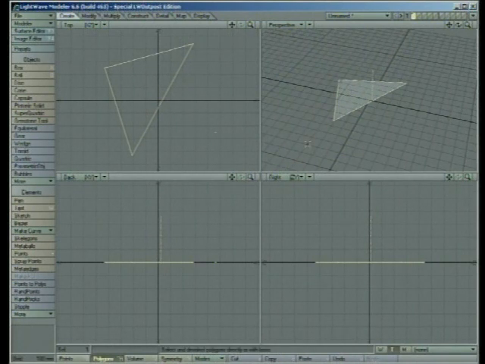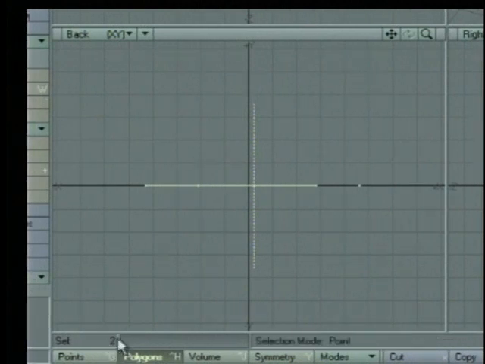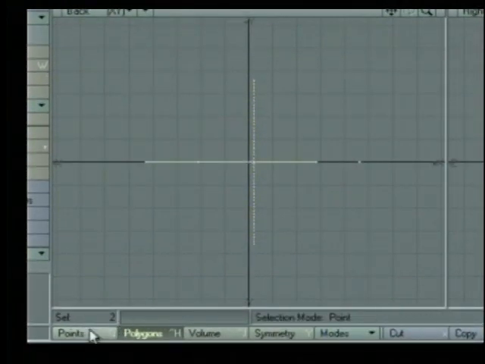I'm going to drop this selection because I only have one of the polygons selected right now. So I'm going to drop it. Now I'm going to select both polygons again. Alright, so selecting them both in the back view here, you can see both normals flying off there now. And actually, if you look down here right above the points, it says selected, or SEL for selected, 2. And that way I know I've got two polygons selected here.